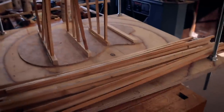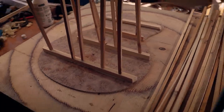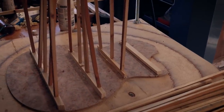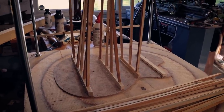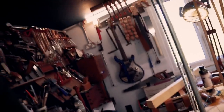Can you tell I'm a little bit pissed at myself? Just a teensy bit. And my phone is still on. How unprofessional can you get, Ben Crow? Okay. Well, I'm leaving it at this. I am going to, when these two are cured, I'm going to come back and glue in that fourth member. I'm also going to clean up the glue while it is still wet. I'm going to get in there and sort that out. But for now, this is the episode.